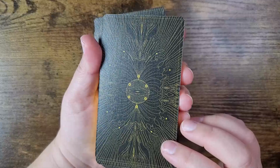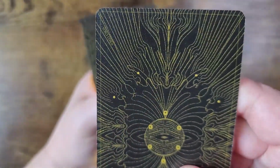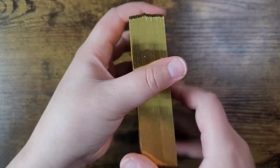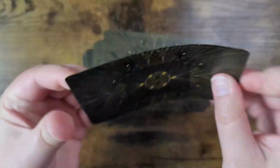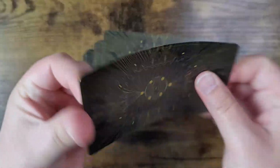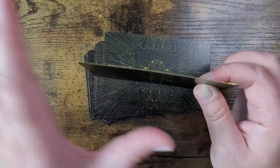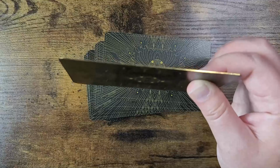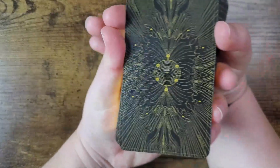All right. There is the back. Very cool. There's that gold. Oh, okay, let's talk about cardstock. US Game Systems cardstock. I like it. It's flexible. It's not too thin, not too thick. It's like that midpoint that I like a lot. And it snaps back. Love to see it. It's a good size too.